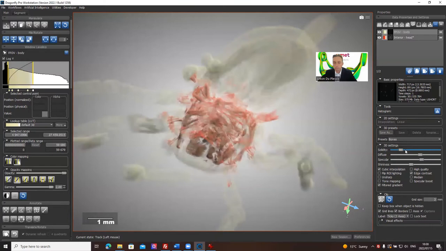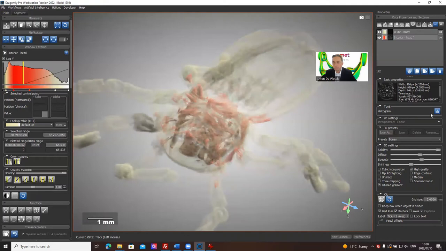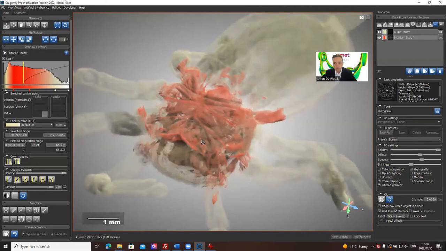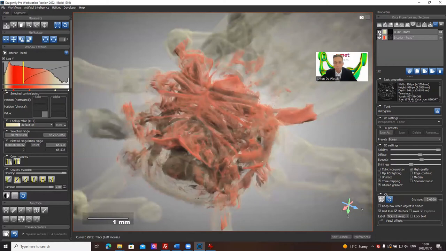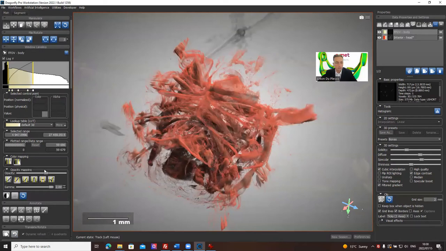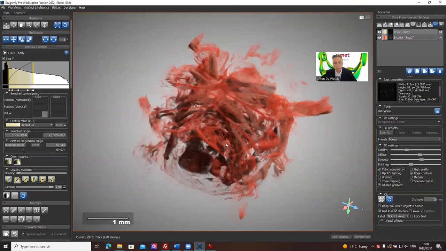That's quite nice. I would say the head needs to be brighter, actually, but this is due to the color. There we go. That's already quite better. So some settings on visualization, which is quite nice to play around with. You can also, of course, switch that totally off, reduce its opacity entirely, and just visualize the head section like this.